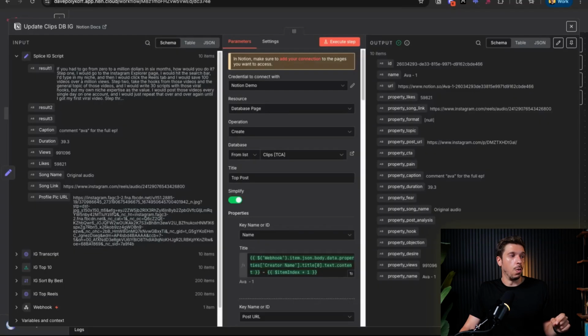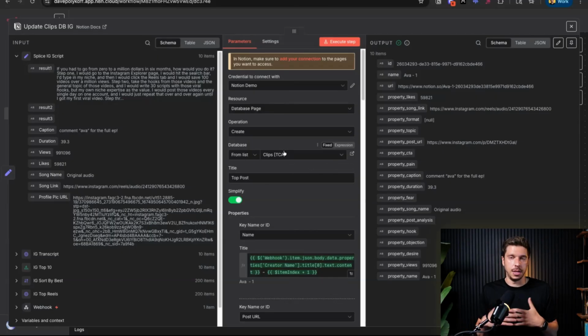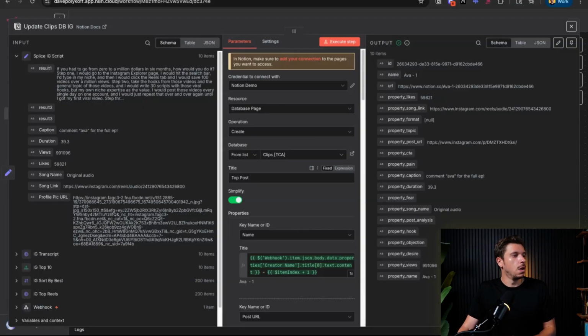to your workflow, so that when you do click on pull information to and push information to that database, it comes up in this list. Otherwise, it doesn't know. It doesn't have that connection in order to know where to send this information. So, since we have the connection and credentials, the Clips TCA page is visible here, and so we've selected it.